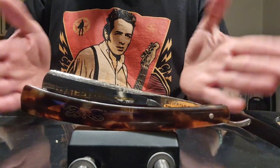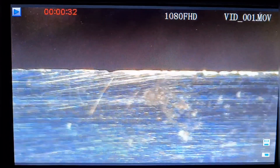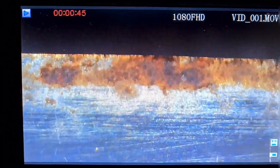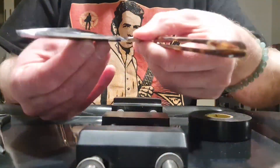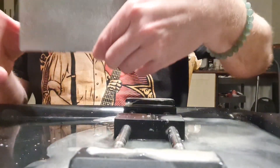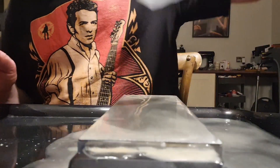First things first, we're gonna put some protective tape on the spine. But before, let's have a look at the bevel, what's left of the bevel. Well, there's no bevel. There are some dents, more dents, some rust, oxidation — quite a lot, even more here, up to the nose. So, protective tape on the spine. Quick sharpie on the spine also to check the geometry. And we're gonna use an Atoma 600 to rebuild this bevel.